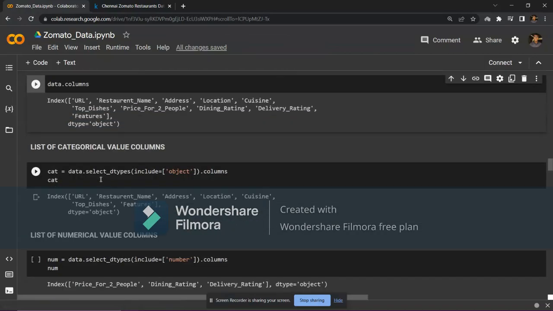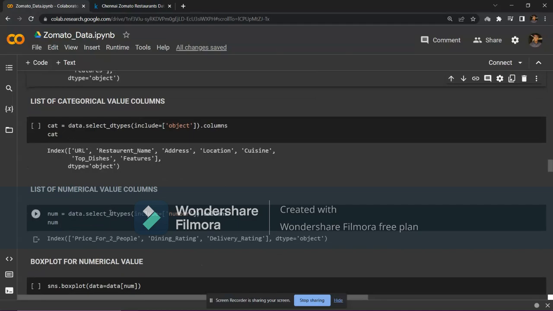So next we wrote this code to print out the columns which have categorical values. Categorical values means values that can be strings or characters, and should not be numbers or floating point values. So these are the columns which have categorical values: URL, restaurant name, address, location, cuisine, top dishes, and features. Next we wrote a code to display the columns which have numerical values, like numbers and float values.